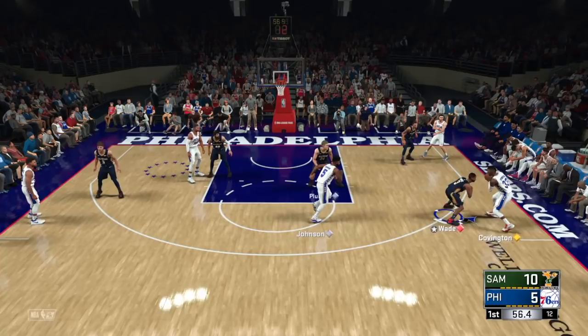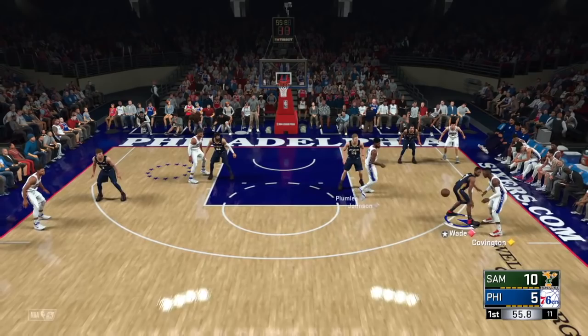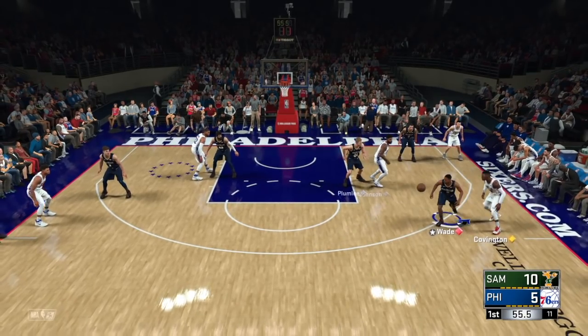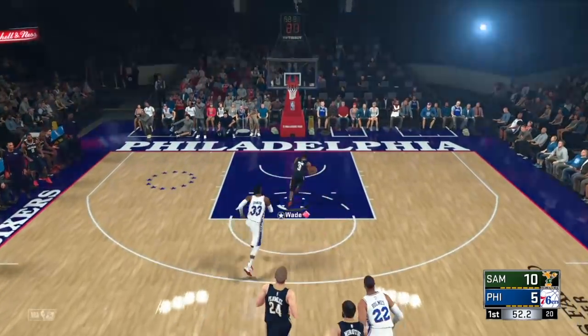You see the distance I have between Wade and Covington? It's about arm's reach, like 75% arm's reach. So you can see Dwyane Wade, I tap square again and he hits nothing but the ball as Covington brings it across. So that's actually same side hand because Covington was about to sweep it. I read that correctly, smacked the ball out of his hands.